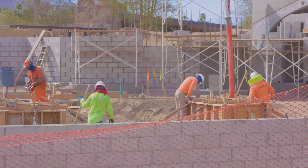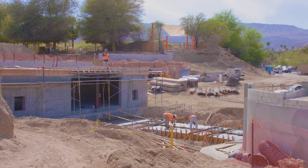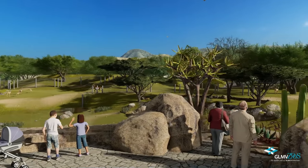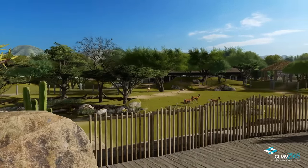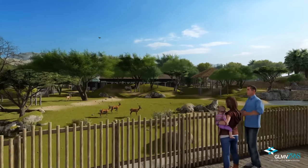Just behind me, you can see construction is well underway, building a habitat that will meet the diverse needs of the many species that will call this area home. Wide-open grasslands with a mud wallow for the rhinos, rocky terraces for the high-jumping Klipspringer, buffer zones for the Springbok, and a tranquil lake will be inviting to the Waterbuck and the pelicans.